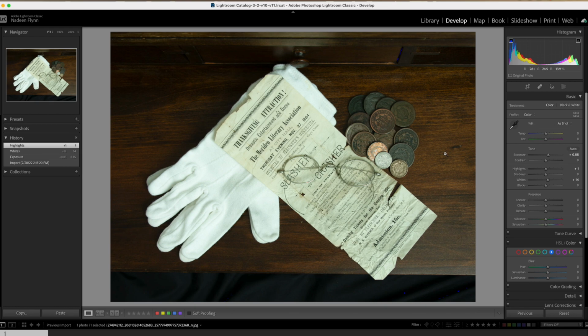Because I downloaded this from Facebook, it's showing the temperature and the tint here at 0, but you'll see different values on your computer. What I want to look at when I use the eyedropper tool are a couple of things. One, in this little box, you can see at the bottom there are 3 numbers: R84.2, G87.3, and B80.3. Those numbers stand for red, green, and blue in your image.